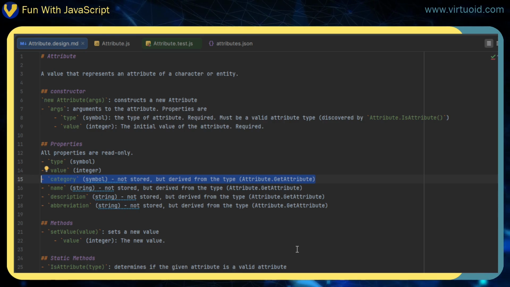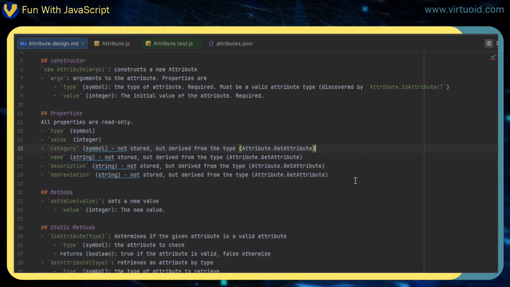When we do a category, I have split the attributes into specific categories, and I call them the character category, the money category, and the saving throw category. And this will allow me to get a collection of different attributes. So a character may have 20 different attributes, but 15 of them may be character attributes, 3 of them may be money attributes, and another 5 or so may be saving throw attributes. Well, instead of just getting a single attribute, I want to get an entire collection. Like, give me all the saving throw attributes, give me all the money attributes, give me all of the regular character attributes. And so that's what category is all about.